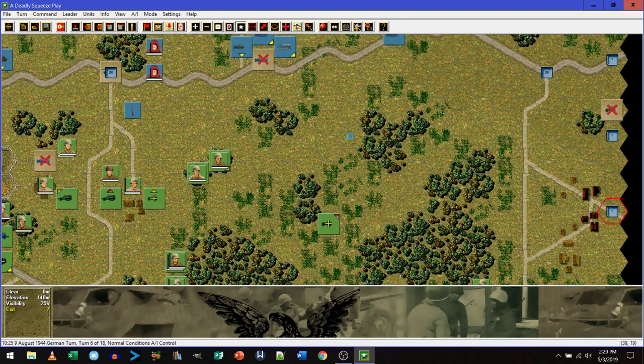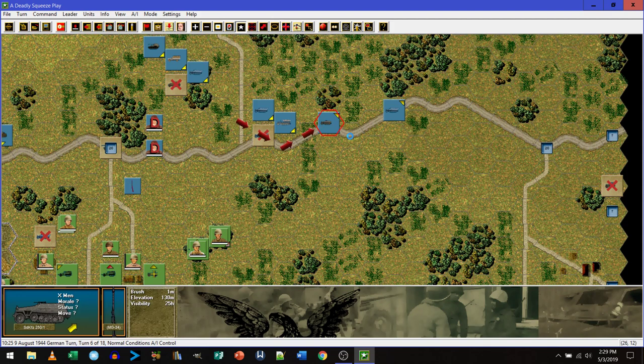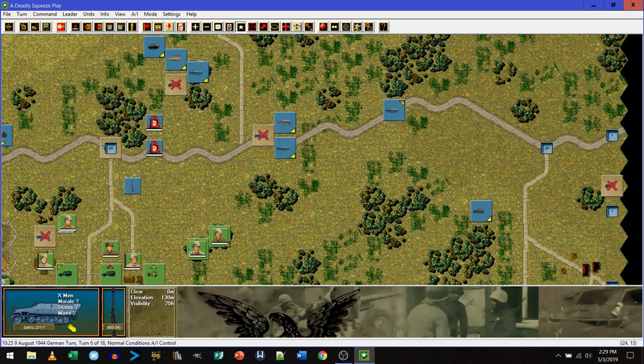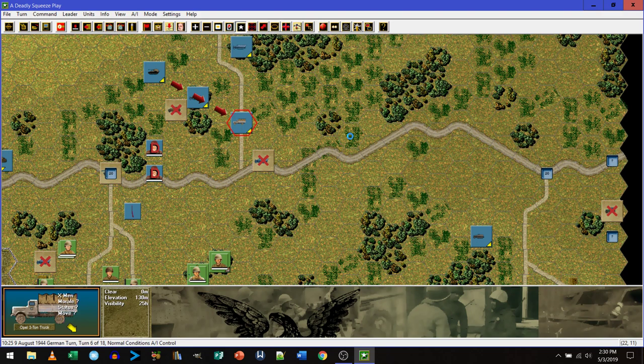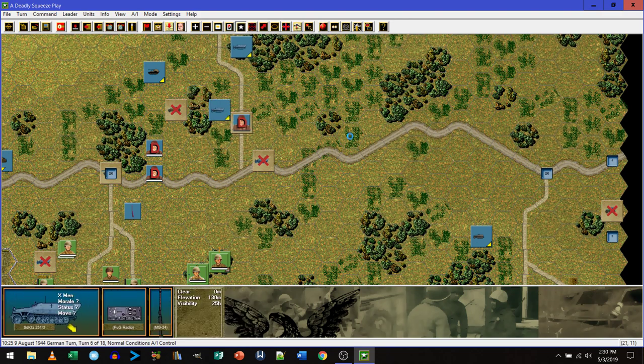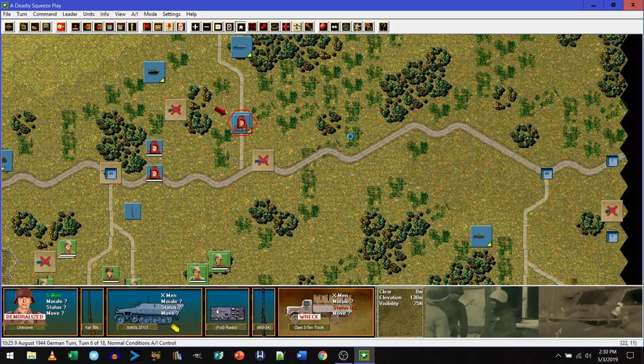Oh, I didn't know there was that exit point way up there. Yeah. Well, they're exiting. I'm not stopping them. That truck is like... Jeez, look at these guys go. Come on, shoot the truck. Shoot it. Yes. I don't know what happened there, but good for you, whoever you were.